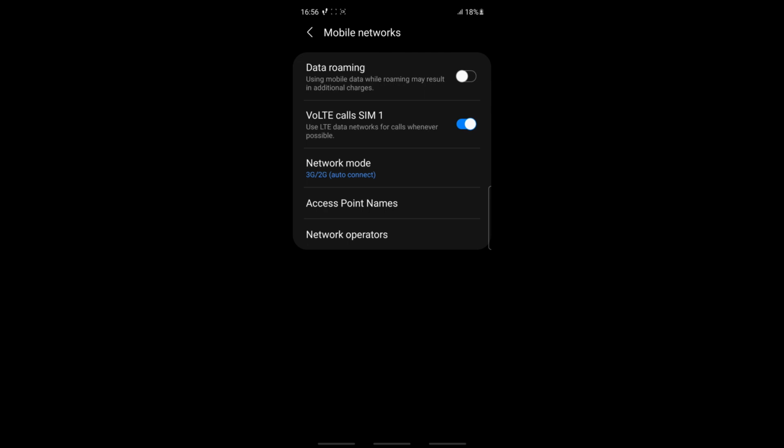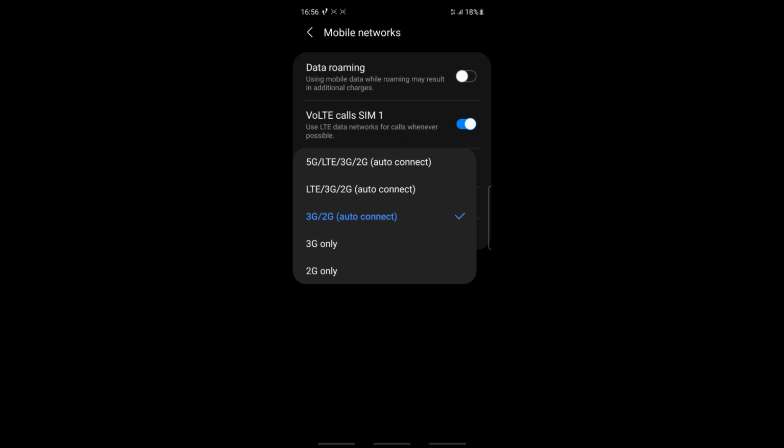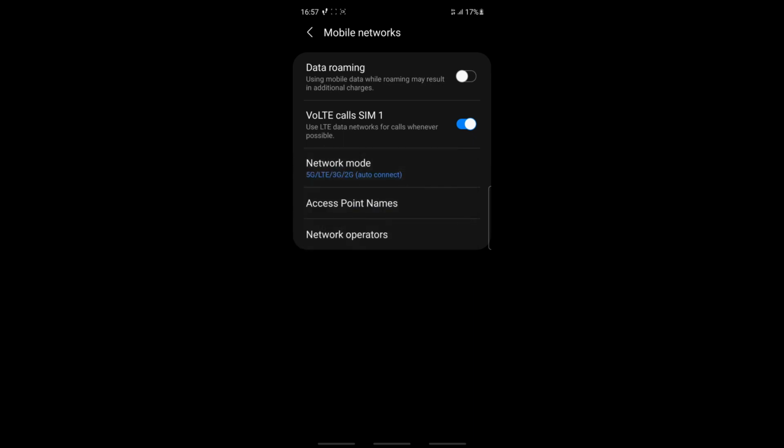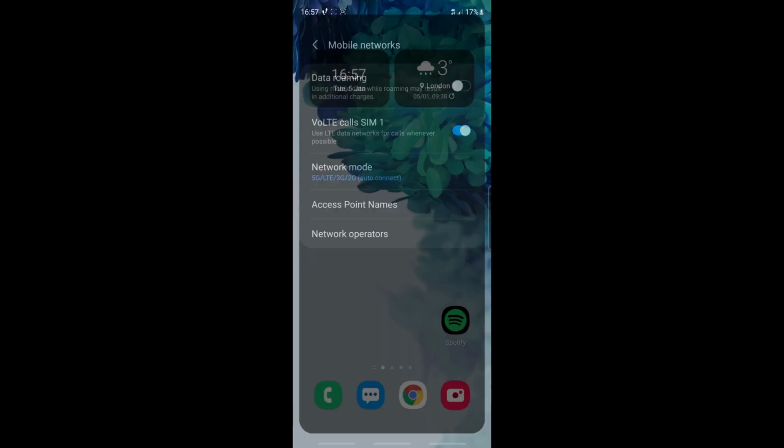Once you get the H up on the right corner, as you can see it right now, it should come up. Come on, yep, there we go. Once we've got that, we go back to Network mode, we click on it, and then we go to 5G or 4G, depending on what version you've got. I've got 5G, so I click on 5G, and you wait a few seconds, you've got 4G now, and voila! Let me just prove it to you, it works.